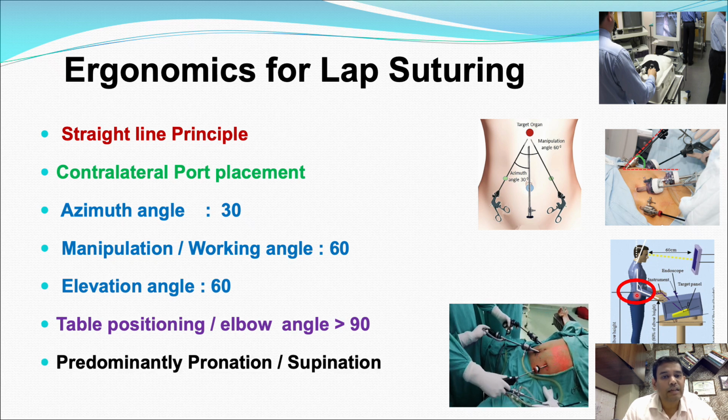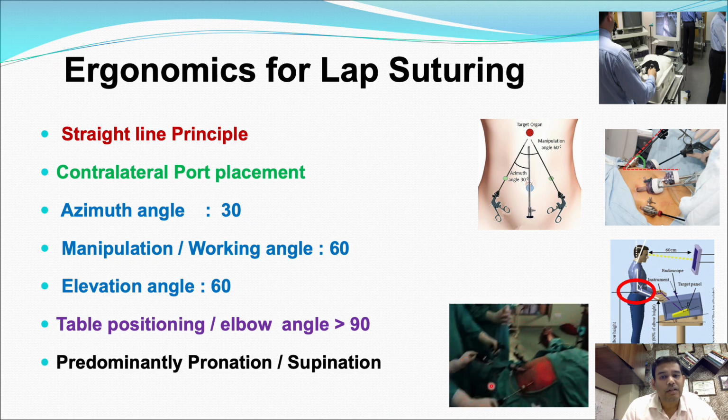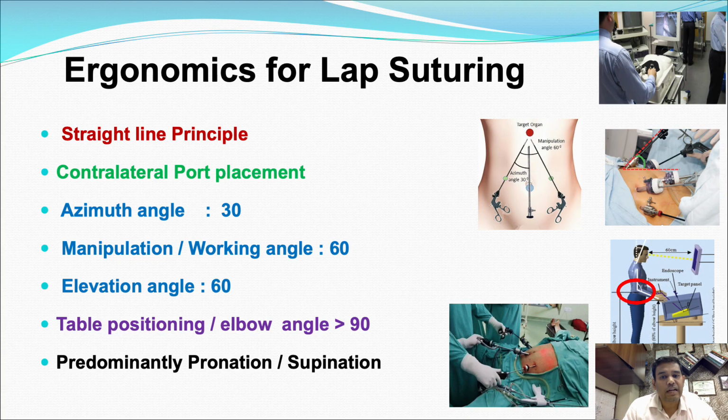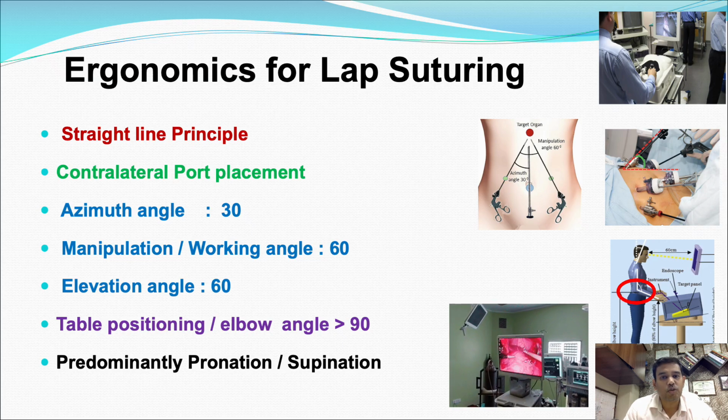And third, predominantly you make a pronation and supination movement with your hand. There is no right to left movement or up to down movement. The most predominant movement which you do for suturing is your pronation and supination movement.